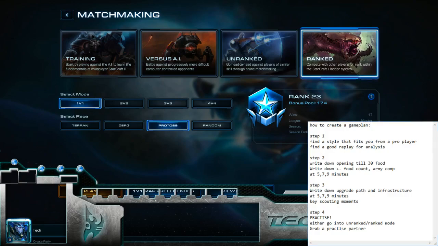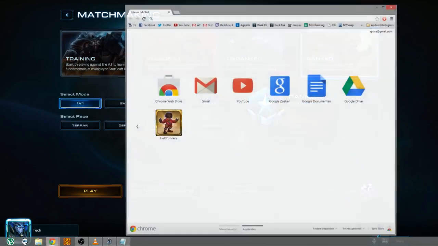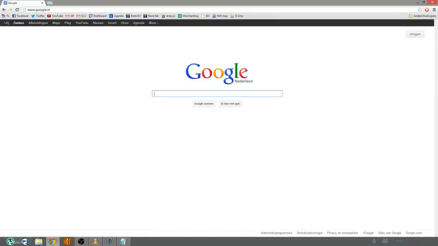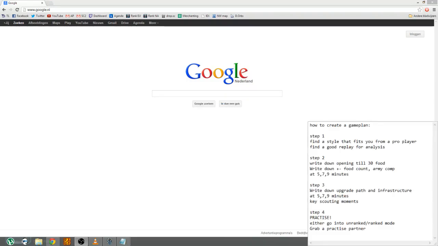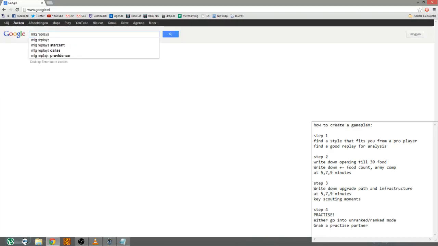So I'm gonna add a screen. I think that's this one. And I'm going to drag over Internet Explorer and show you exactly how to do this. So, and again, this is still in the thought process of, okay, how do I create a game plan? That starts out with finding replays. So MOG replays MC.